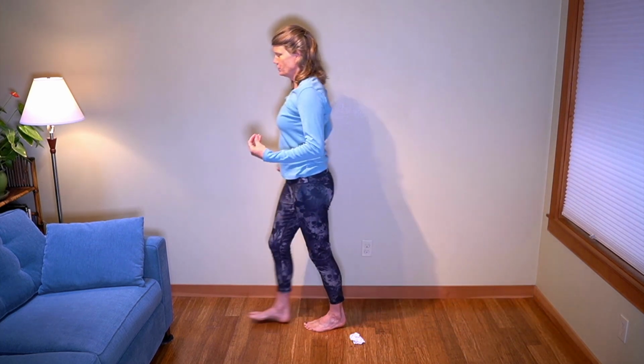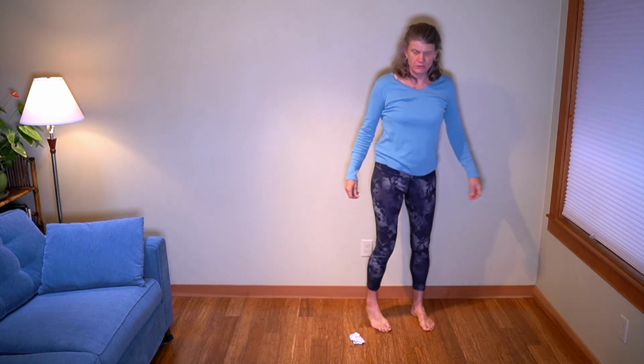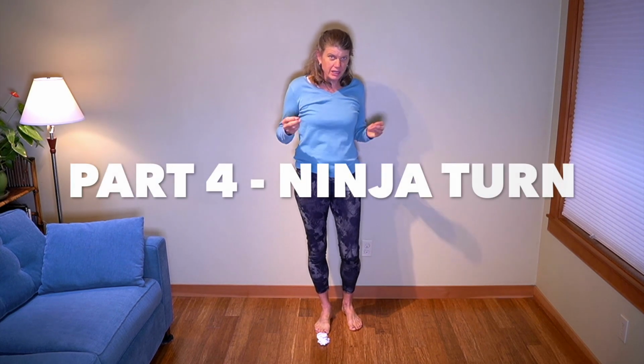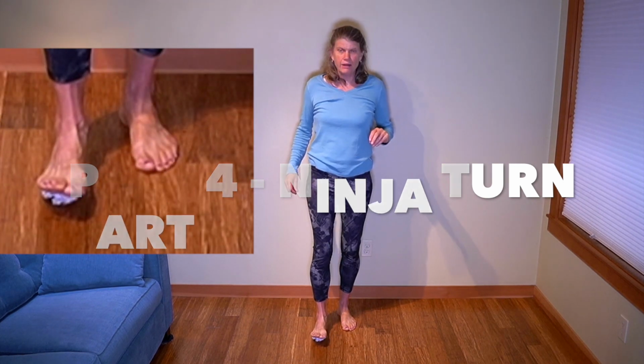But see how it is to walk now. Your head will hopefully feel lighter. This is so great for neck stuff. All right, and if you're not ready for this, just stay with the other parts of the lesson. But I just want to show you how this progresses.